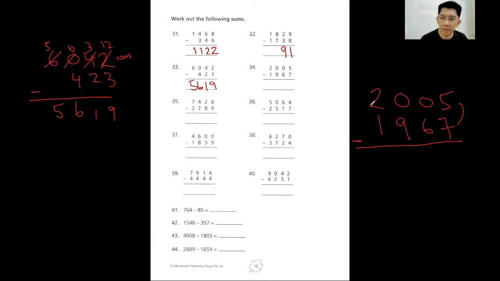So 2, can I borrow 1 from you? Okay, take 1 from me. Leave me 1. After you take 1 from 2, that only leaves 1 there, because you actually take 1 and put it to this group. That means you give it 10. You give 10 to this group. Originally there's nothing, there's 0. 10 plus 0 is 10. That's what happened.